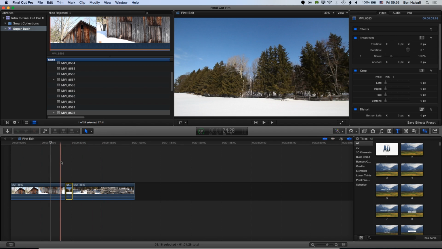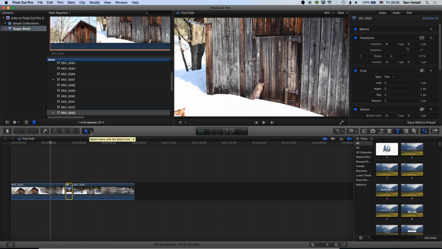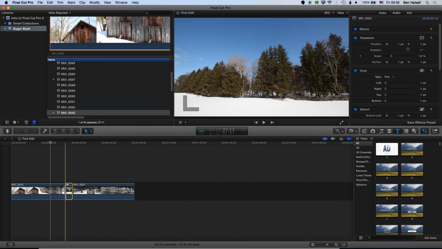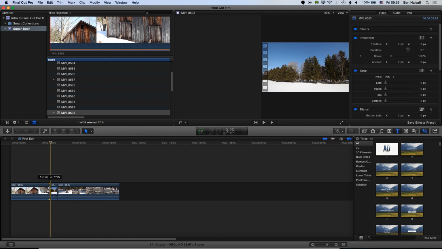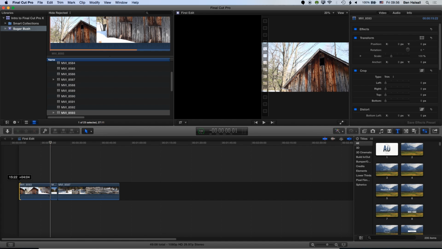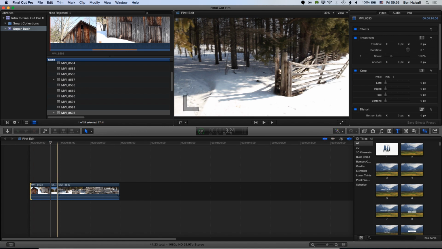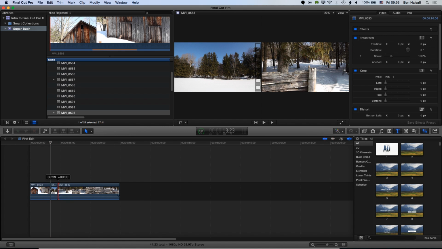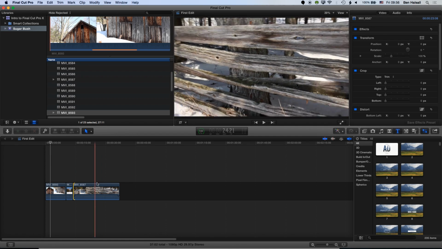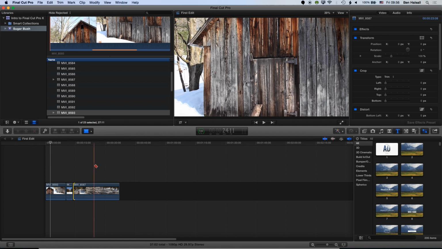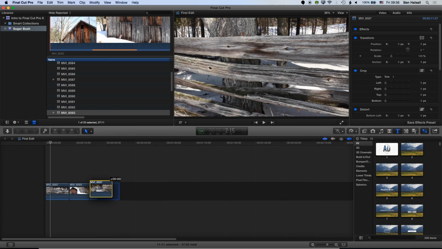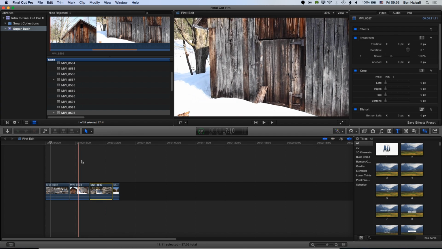So how do we shorten these clips? With the selection tool on, and there are other tools underneath this menu too, but the selection tool will do a lot of the editing for you. We can click and drag clips. We can drag in the ends of each clip to shorten them off. If we want to split a clip, we can use the blade tool, and that will allow us to split a clip, jump back to the select tool, and then we can reshuffle those clips. We can also delete sections of a clip or sections of the timeline.